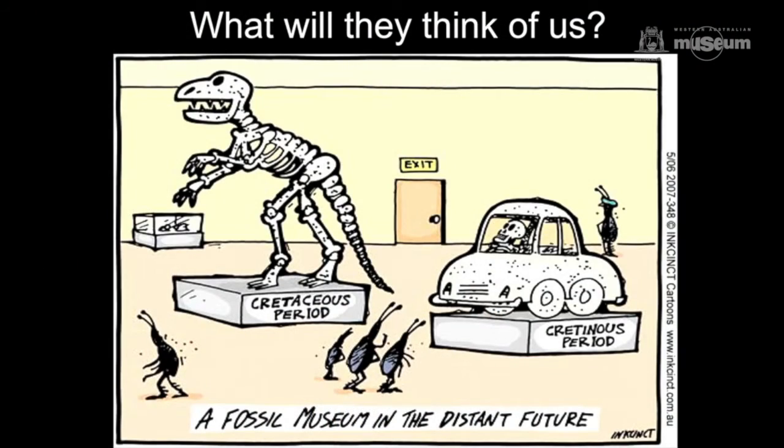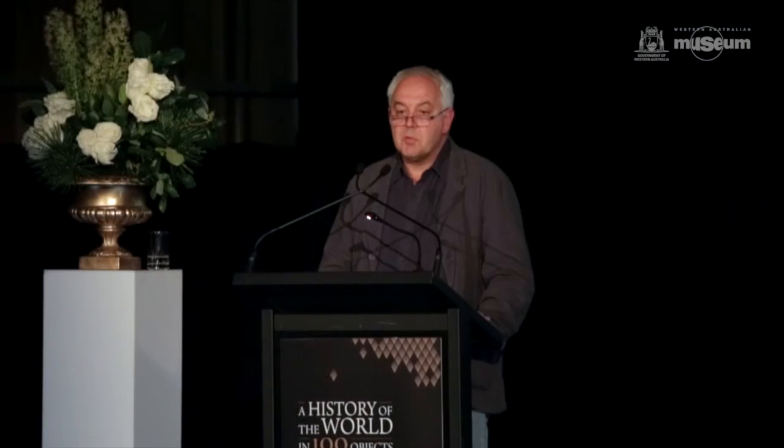The postscript of that is what people — or indeed things — will think of us in the future, because that's the real challenge of collecting for us. We might think of how we want to be seen today, but we have no idea what future generations will think of the museum collections of today. Thank you very much.